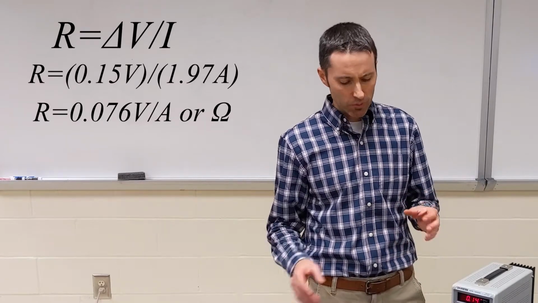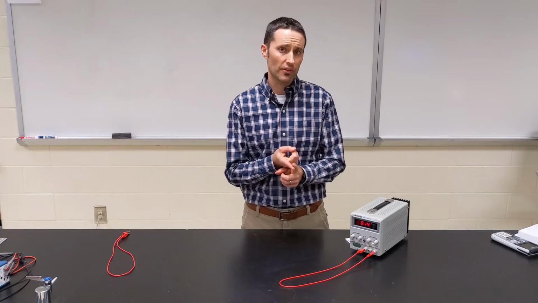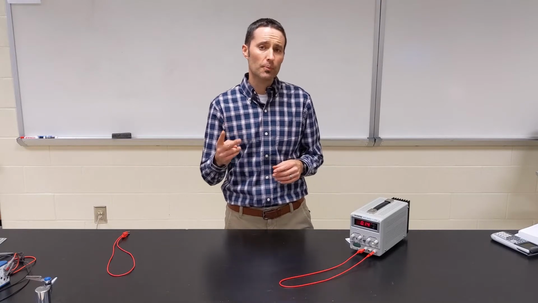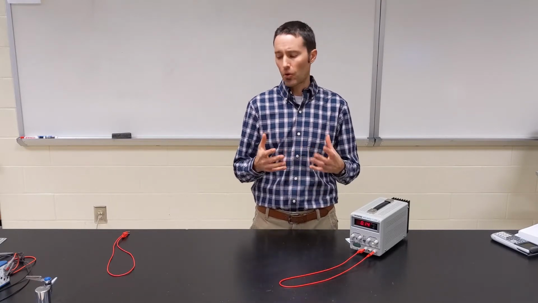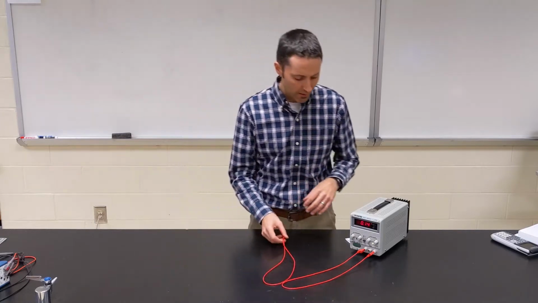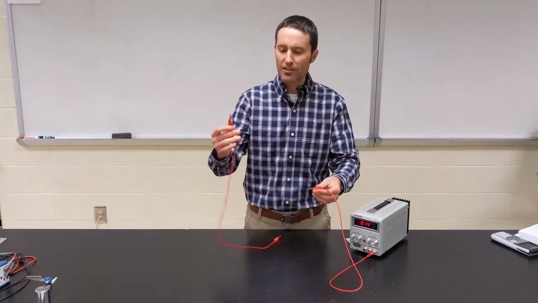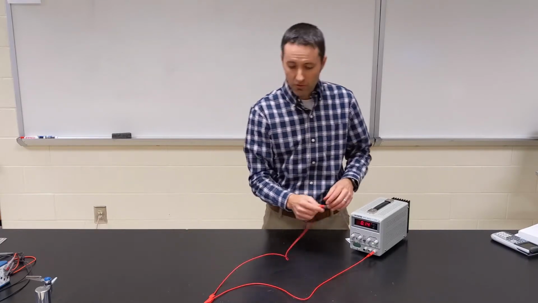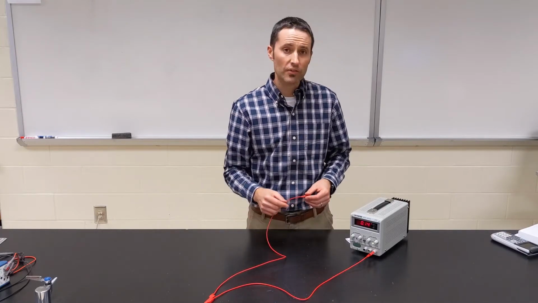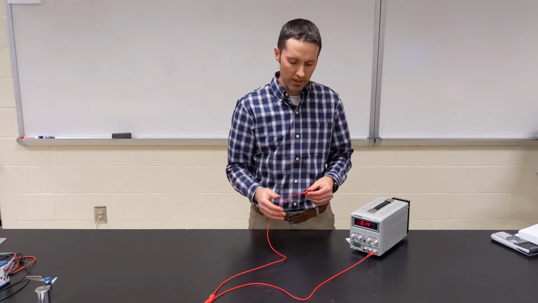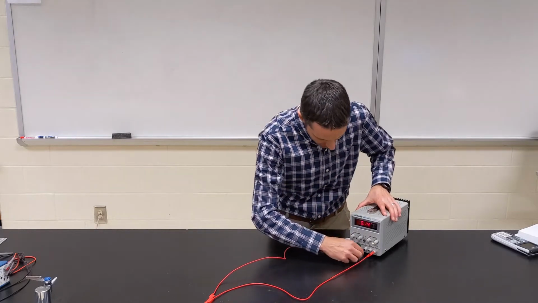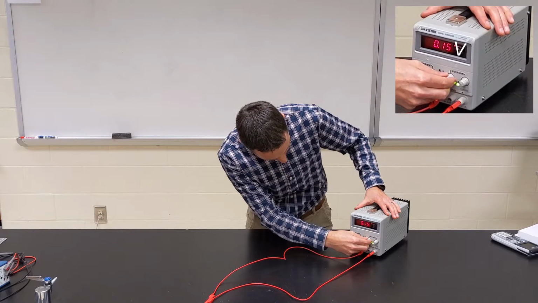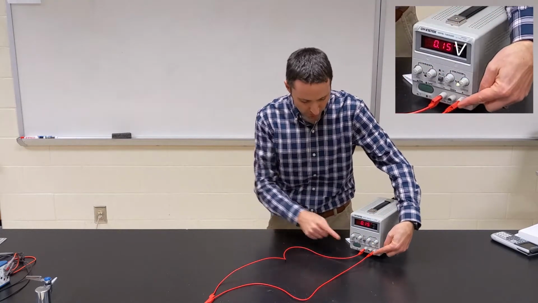Let's find out if we lengthen this wire, how does that change the resistance? Or if we thicken that wire, having more cross-sectional area by having 2 wires in parallel, how does that affect the resistance of the overall wire? Let's first start by lengthening the wire. I'm going to take an additional section of wire that's the same length as the original one and hook these 2 together. Now I'll have a wire that's twice as long, so let's find out the resistance of something that's twice as long with the same cross-sectional area. I'm going to hook it again from the positive to the negative side and make sure there's about 0.15 volts potential difference from one side to the other.